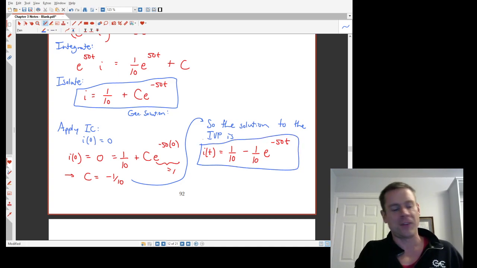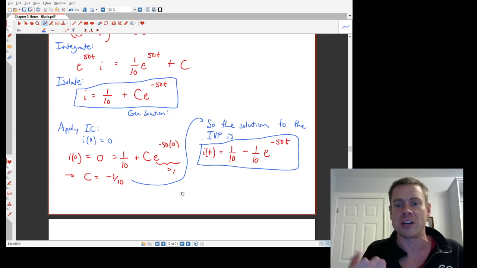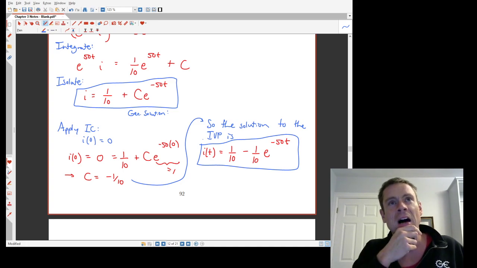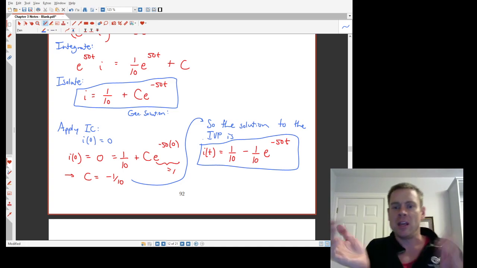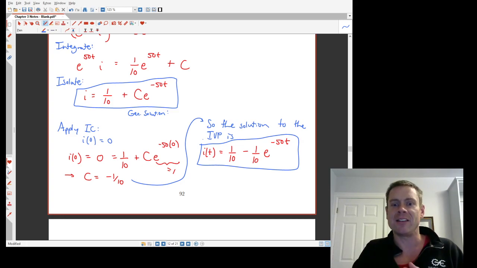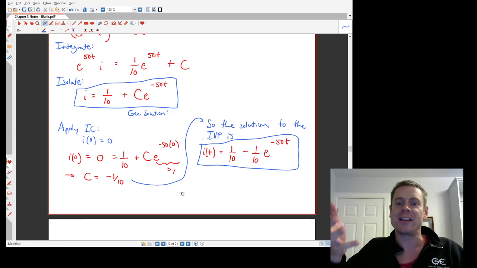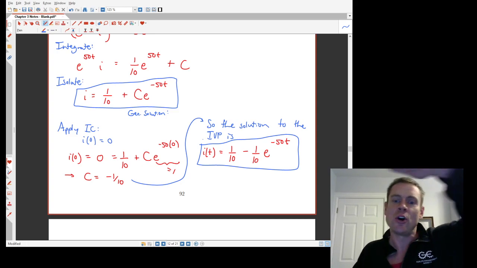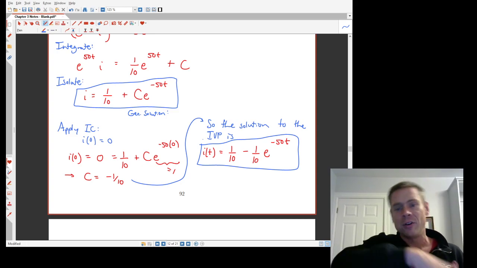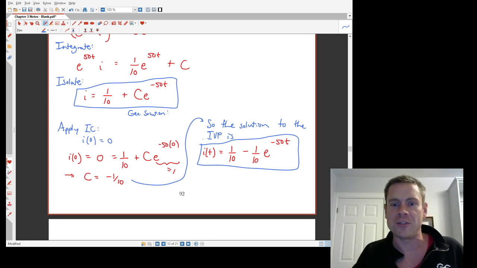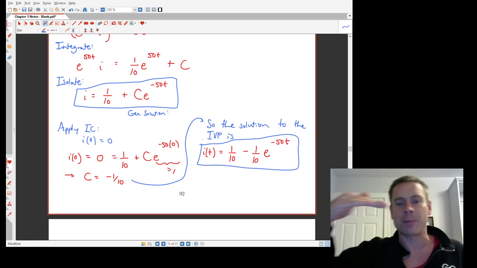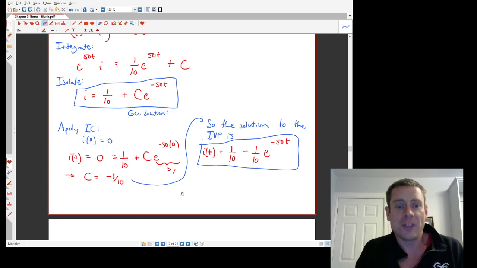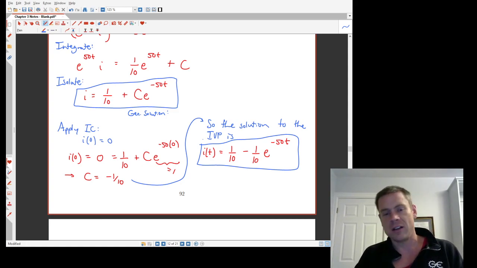We know that this function, this I of t, should satisfy the initial condition. And of course, when you plug in t equals 0, you get a 10th minus a 10th, which is 0. But you're going to find that as t goes on, that exponential is going to get smaller and smaller, and you're subtracting off less and less. And pretty quickly, that solution is going to approach 1/10. So it starts at 0, and then it's going to blast up pretty quickly. You could graph this function if you wanted to, and it's going to asymptotically approach 1/10 as t marches on. So this is our first problem, and that's one setup.